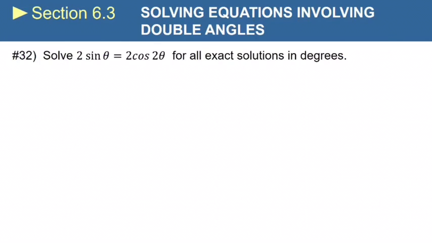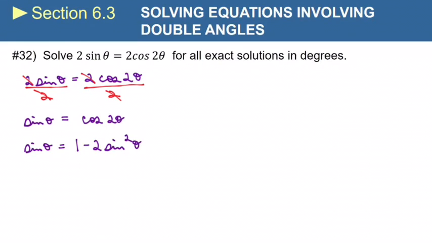Let's look at one more together. This one says 2 sine of θ equals 2 cosine of 2θ, and it says find all exact solutions in degrees. Now, I'll start by recopying the equation. And I notice that both sides have a coefficient of 2, and there's no reason to hold on to that. So let's just right away divide both sides by 2 so those all drop out. And we're left with sine of θ equals cosine of 2θ. Now, the same trick that we've used on the other two is what we need here. So we need to think about our double angle identity choices for cosine of 2θ. And the one we want to use is 1 minus 2 sine squared θ. And I'm choosing that one because the other two involve cosines. And I don't want to introduce a cosine function since my left side only contains a sine function.